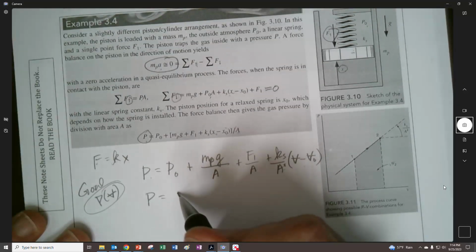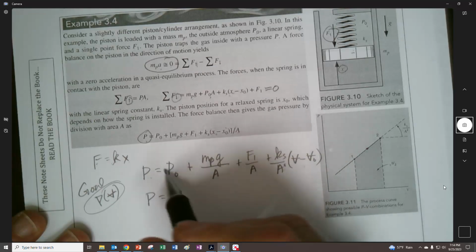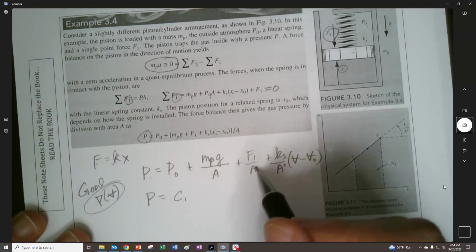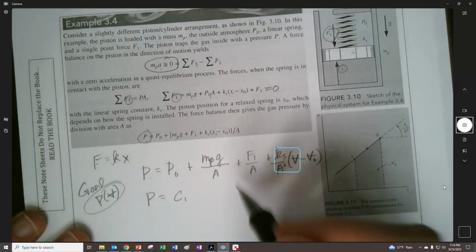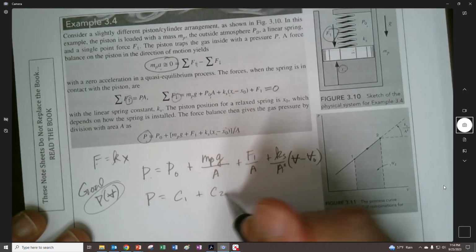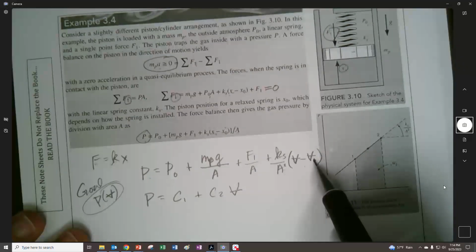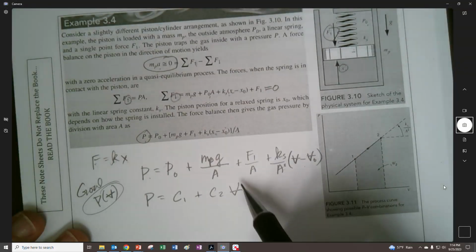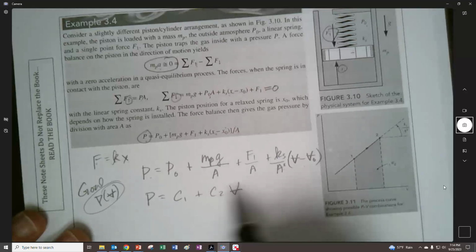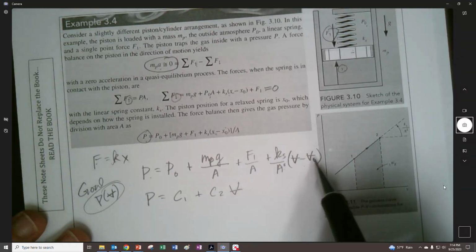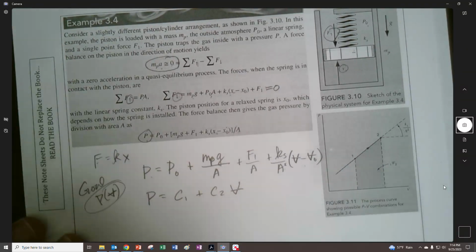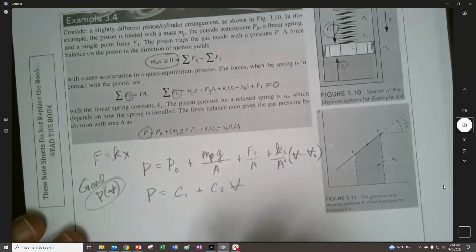So we could say that we'll just lump this in as a constant, because if you assume all of these are constant and this is the thing that changes, you could say that we have this condition right there. Now I'm going to ignore the V0 right there. I'm going to say that pressure is a function of this right here, and we will work through this in a second.